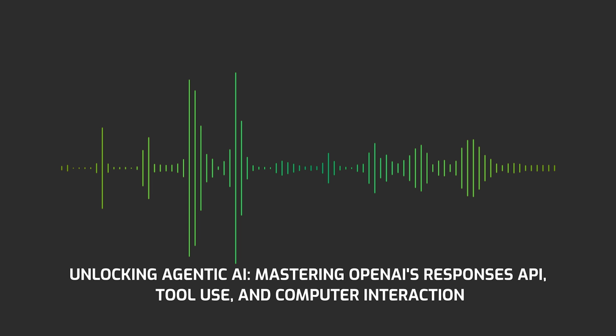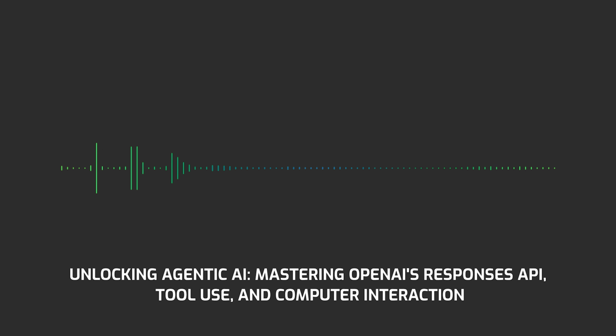So, take web search as an example. If you have web search enabled and you ask the model a question about something that happened very recently, the model can actually use that web search tool to go out, retrieve the relevant information from the internet, and then incorporate that into its response. And the documentation includes some really clear code examples in JavaScript and Python, showing how to enable that web search tool. And it's actually remarkably simple.